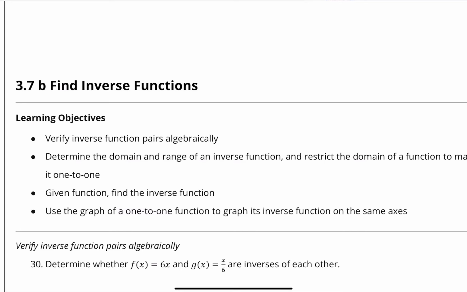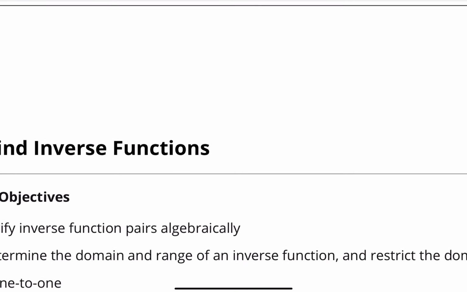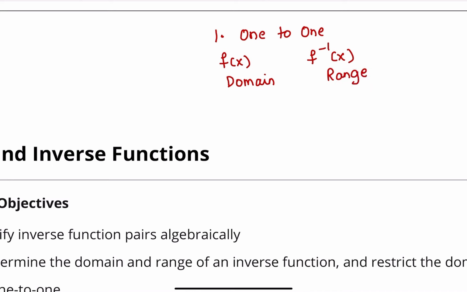Now that we've seen how to find the inverse of the functions from the graphs and table, let's quickly go ahead and recap what a function and its inverse is. The first condition is the function has to be a one-to-one function, correct? So if I have two functions, f of x and f inverse of x, then the domain of the function f of x is automatically the range of the function f inverse. Remember, the x becomes the y and the y becomes the x. Now the range of the function becomes the domain of the inverse function.